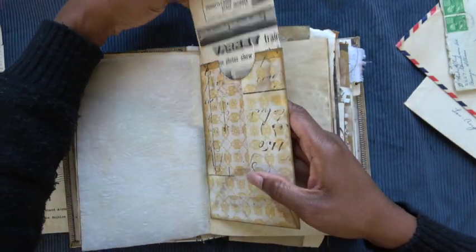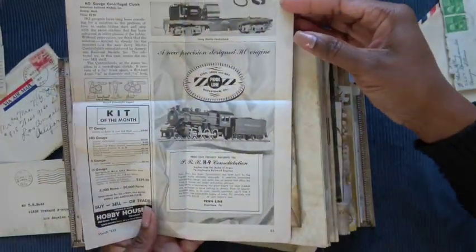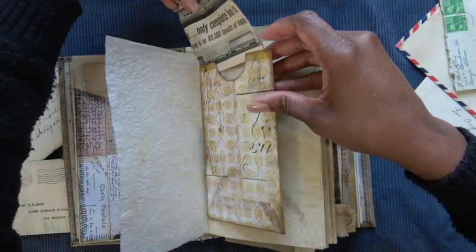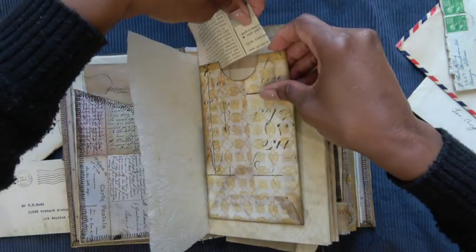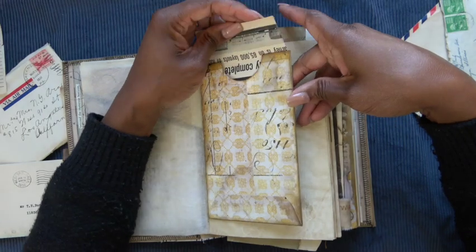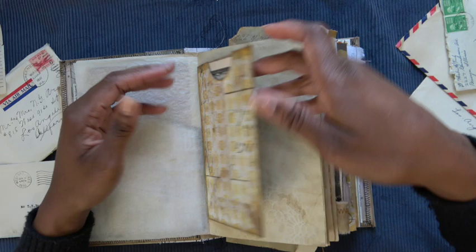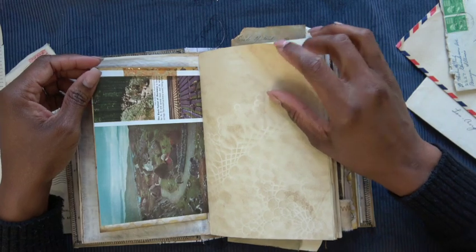A little pocket here with some more ephemera — this is from that same magazine. I just chose what looked like some travel theme pages. This pocket I made from some of the Tim Holtz paper. I heard from another YouTuber that he's no longer making the 12 by 12 paper pads, which is real sad — they're already vintage and grungy and you don't have to do anything to them. But Tim is always moving on to bigger and better, so I'm excited to see what is next.